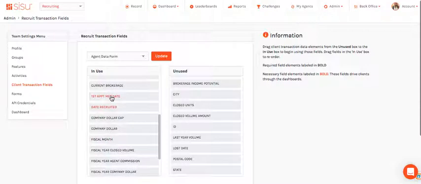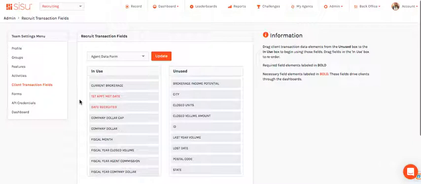As well as these orange bolded fields, you won't fill this out obviously for every person that goes in, because maybe you just go on an appointment with someone and you don't actually recruit them. We still want to know that you went on that appointment, but you wouldn't have a date recruited to put in here. They're just in bold to let you know that they are important and to make sure you are staying up to date with them as they're in the system. This is what's going to move your agents from one, I guess, stage in the pipeline to the next.